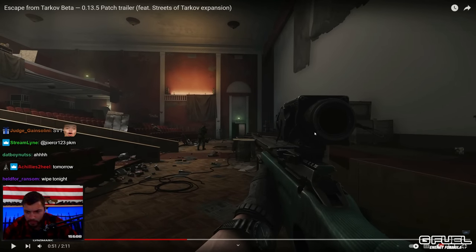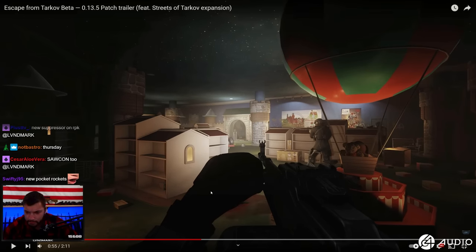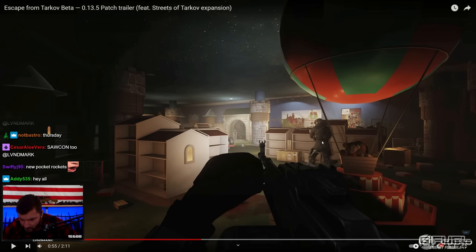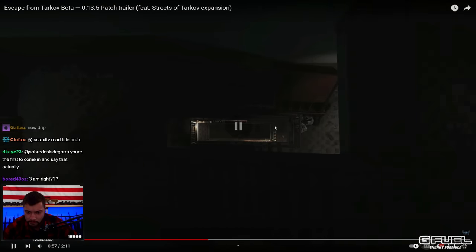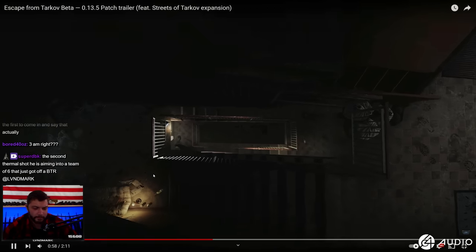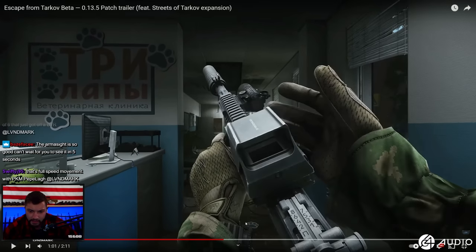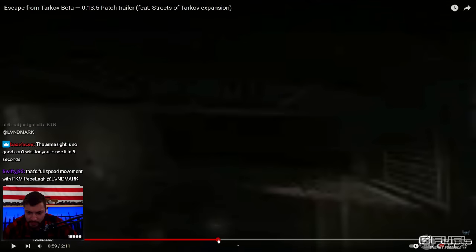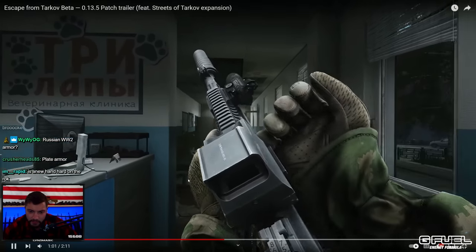New thermal, I'm guessing. I think that's the Armasite. PKM. That looks like a new armor he has, but I can't tell what it is. I don't think that's in the game yet. I don't know what it is. That's a new sight. I have no clue what that is. That's definitely new, though.